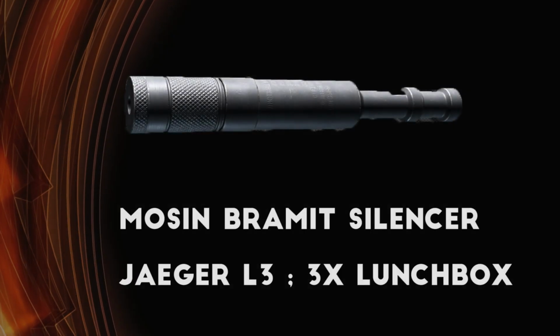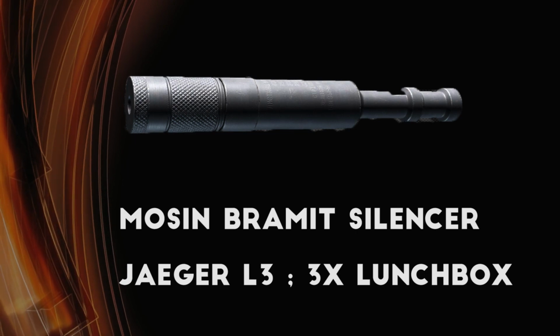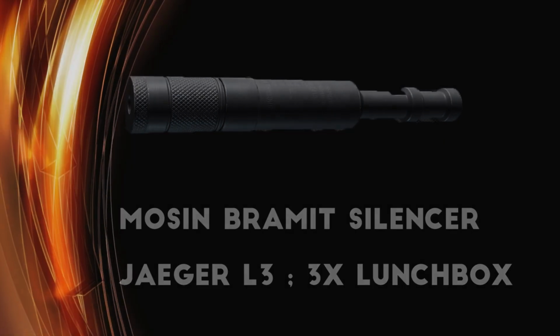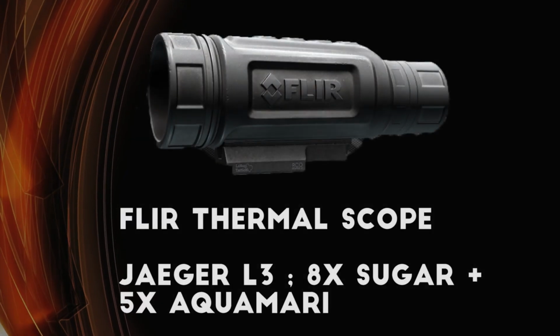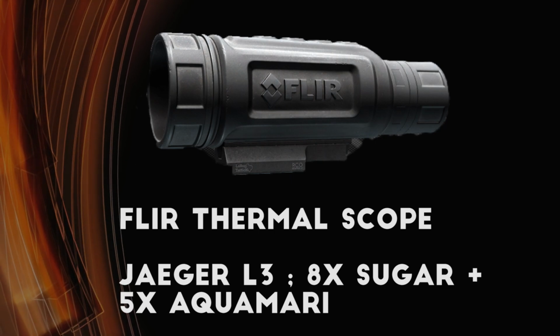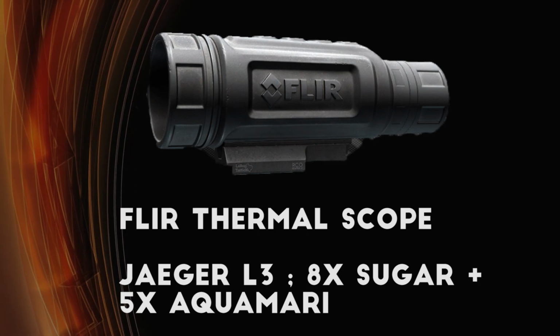At level 3 Jaeger, you can trade 3 lunchboxes for the Brommet silencer for the Mosin, which is a decent way to get this suppressor at a slight discount. You can also get the Flea thermal scope at level 3 Jaeger for 8 sugars and 5 Aquamarine bottles, which is pretty damn expensive but can be useful to get the scope for a Gunsmith build.